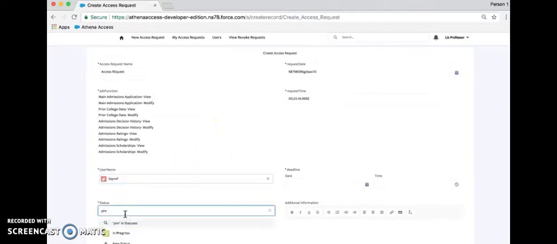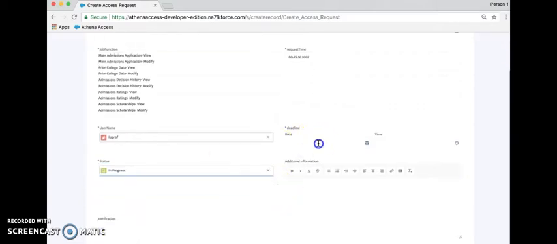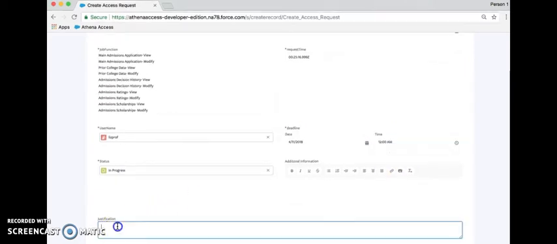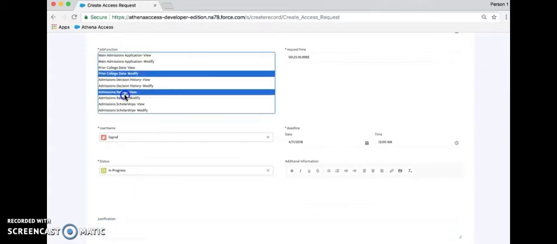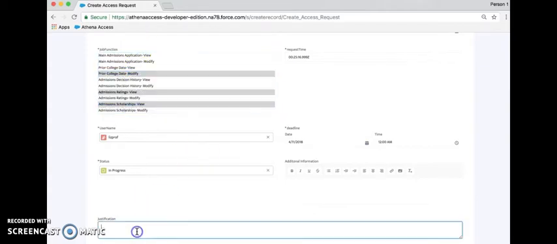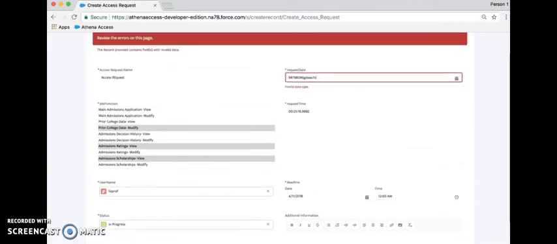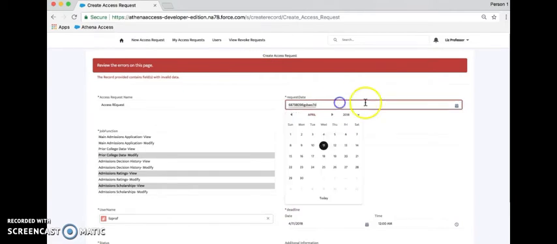Status. In progress. See, you'll have to enter in an actual date to go forward.